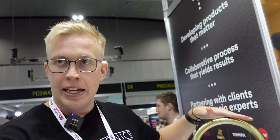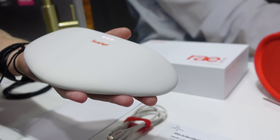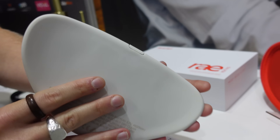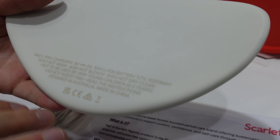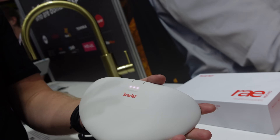Any heater product — otherwise it burns you. Even products that aren't intentional heaters, that's also their maximum temperature on the outside. So her vision was a product that was slim, sleek, portable, hot, easy to use — and this is the end result. This was two years of hard work. You can see all of the regulatory markings and safety standards. It's sold in Europe, UK, Australia, and New Zealand.